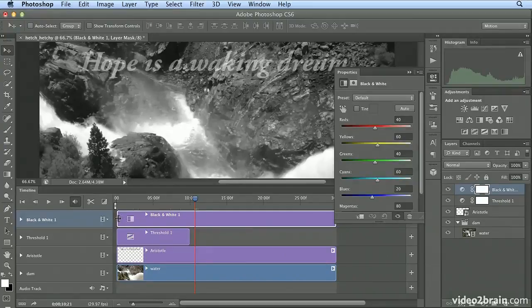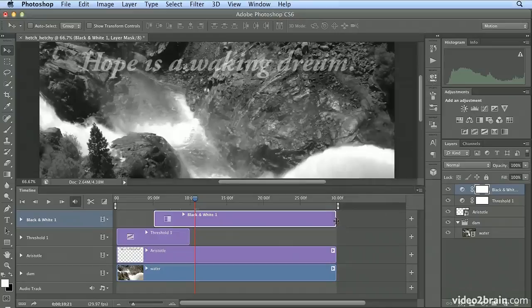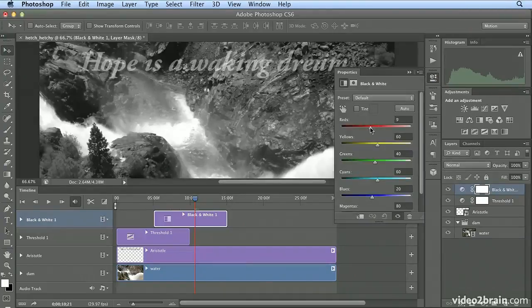And I want this to overlap by a few seconds so that it can transition from one to the other, so I don't peek in between and see color in between the solid black and white and the grayscale black and white. So once this is transitioned over, I'll make it go to about 5 to 15, roughly. I'm not going to be exact. And now I could come back to the Properties panel and adjust the reds that were in the original shot, the greens, which the water in this is kind of green, to see how it's affecting the colors.